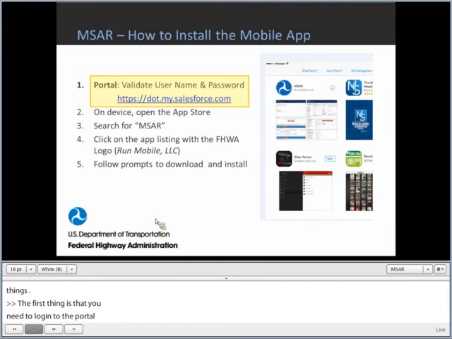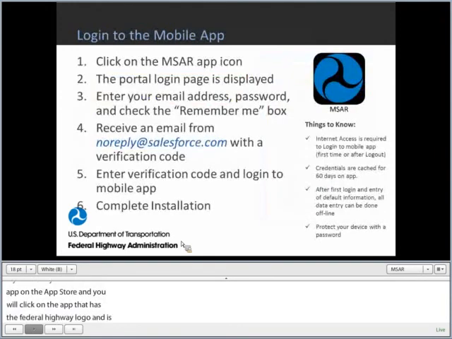Then you will find the app on the App Store, and you will click on the app that has the Federal Highway logo and is provided by Run Mobile LLC. The name of the app is MSAR. Then you'll follow the prompts to install, and you will receive an email with a verification code, which you will need to enter to complete the installation.